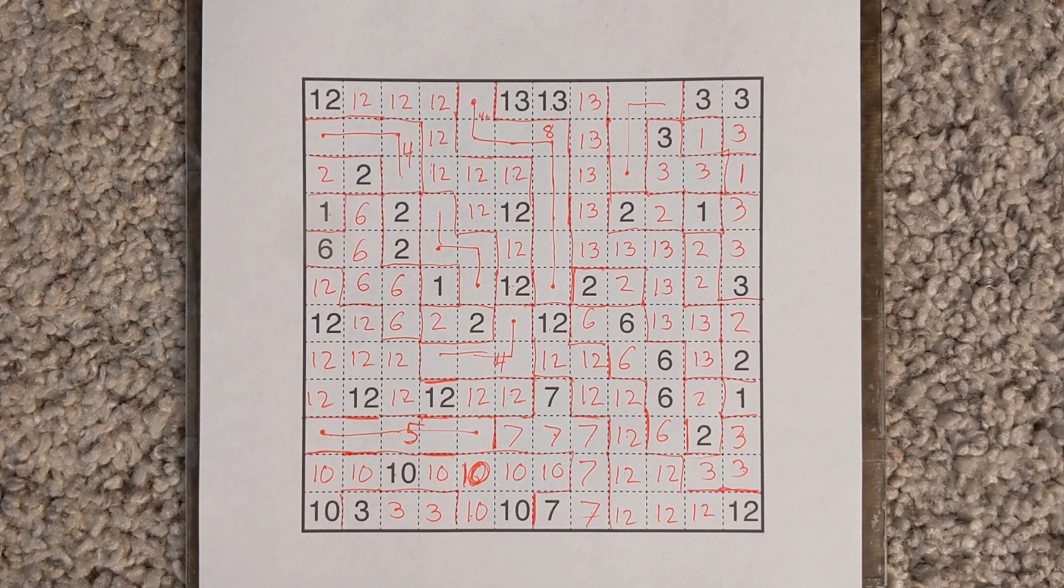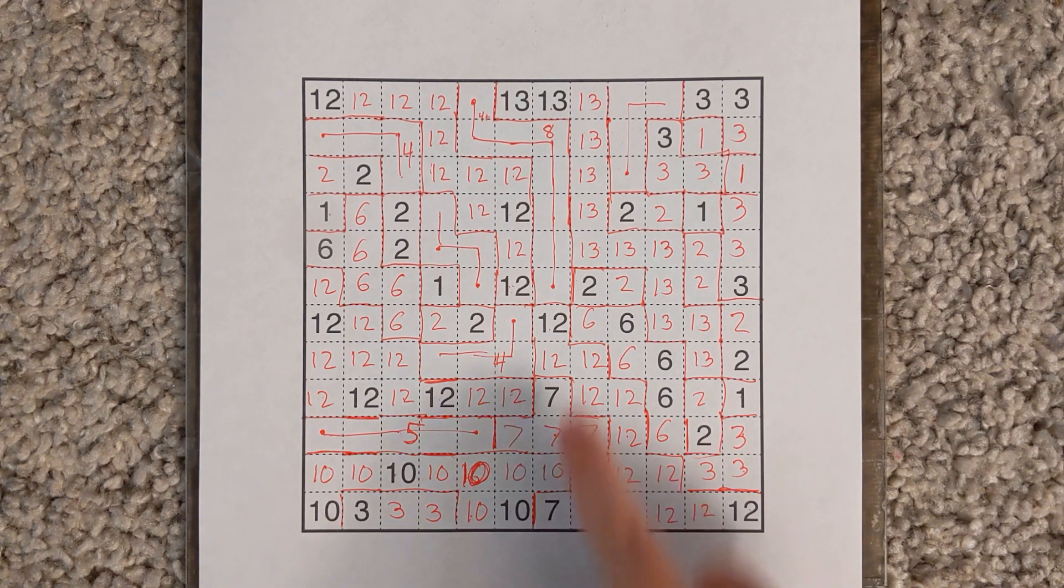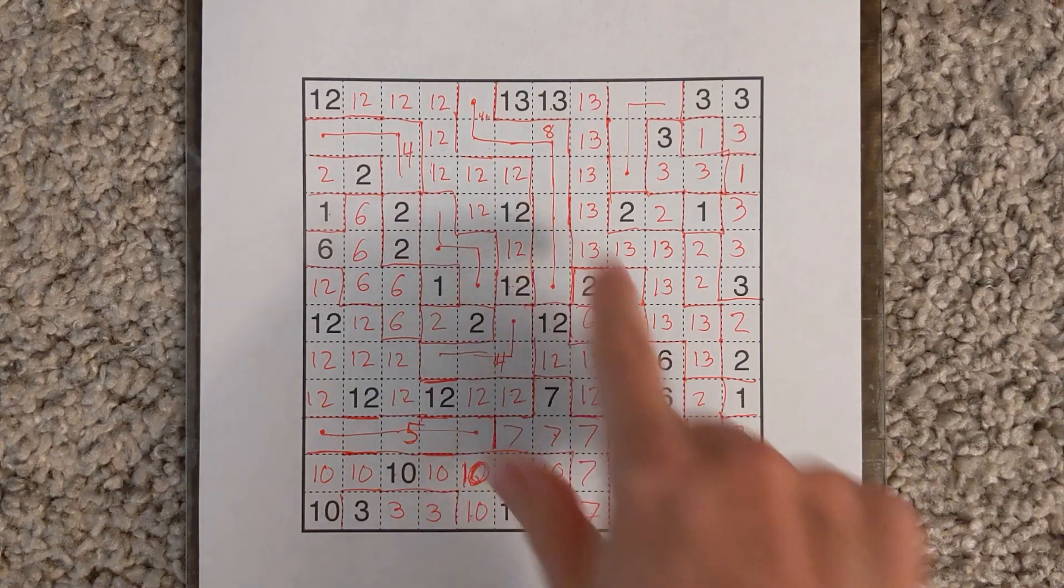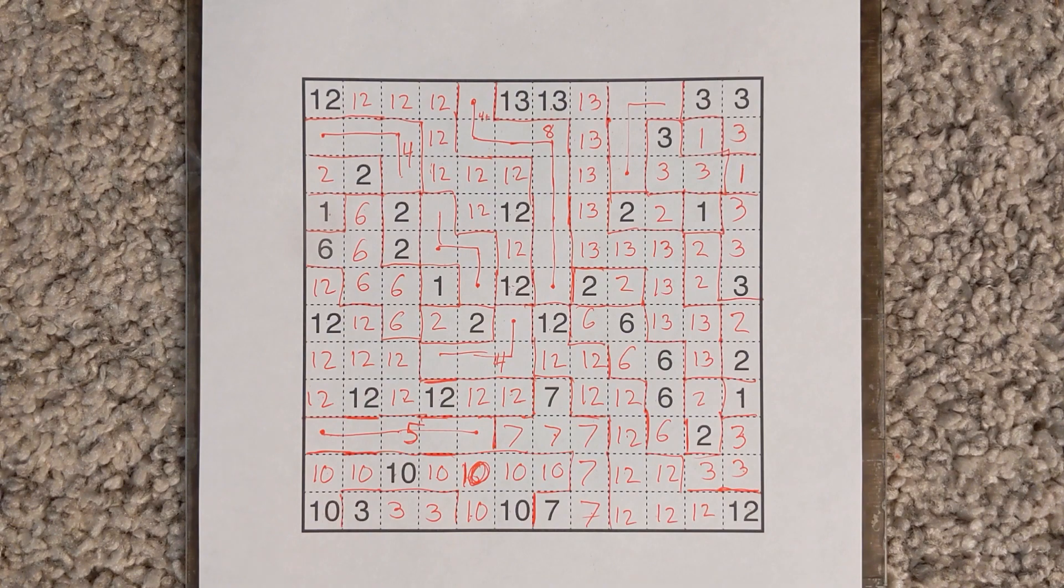It very much drove all of the solve and had some elegant hidden spaces. Like how this 8 came together up top was pretty nice with 2 groups of 4 that were coming together. So thanks, Nate, for the submission. Hope you enjoyed seeing how to solve this puzzle and learn a little bit about Philomino variations. And we'll see you again soon.